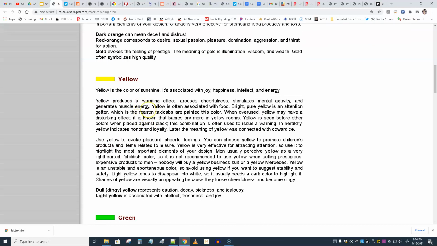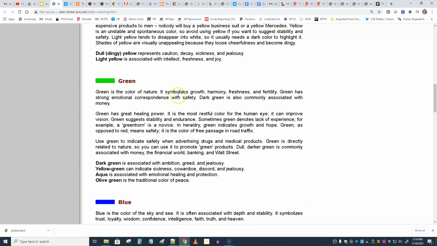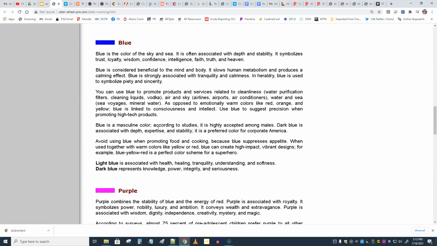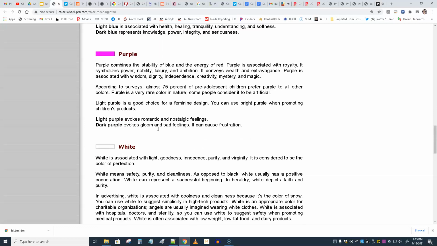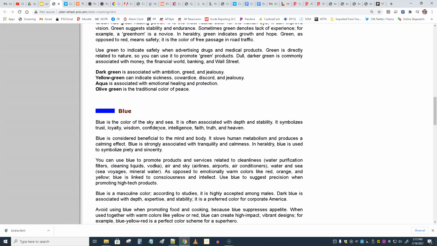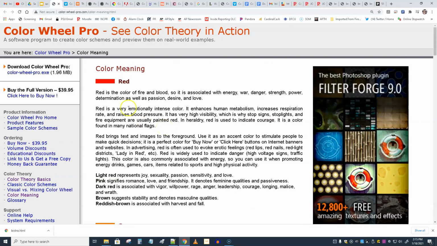Yellow, maybe sunshine, or maybe it's dull and dingy and it's like decay and sickness, right? So green, it could be peace, like olive green, or it could be emotional healing and protection, or it might be ambition and greed. On and on. So you should have the idea for a future quiz of what might be an example of an emotional meaning of some color. But these are very subjective, of course.